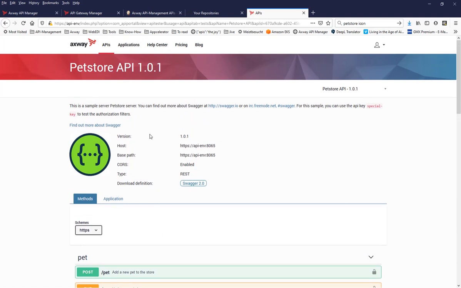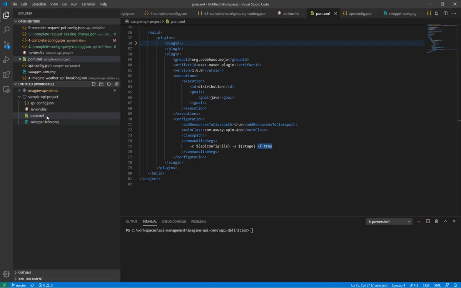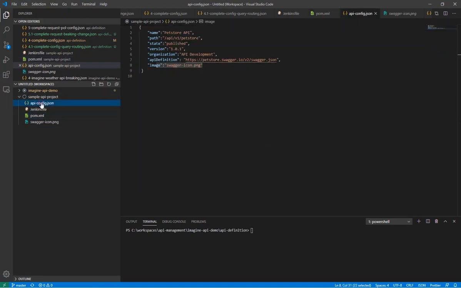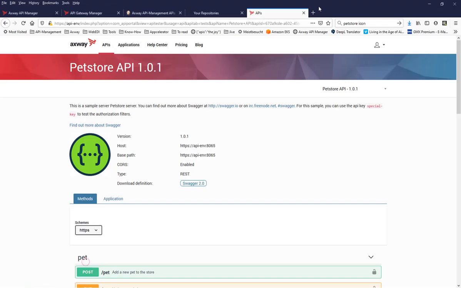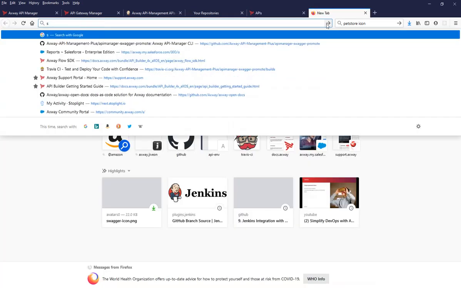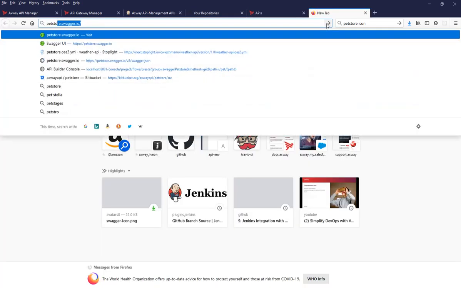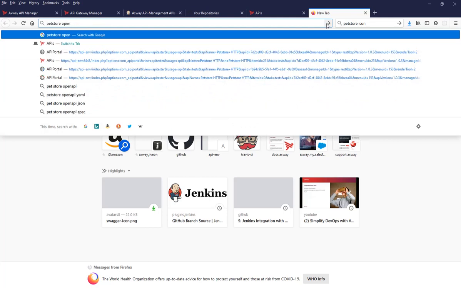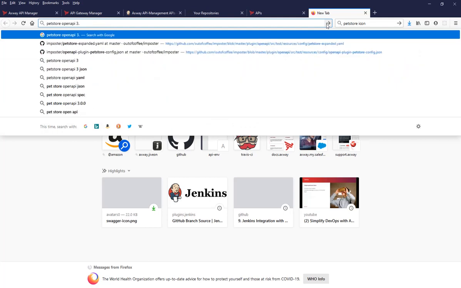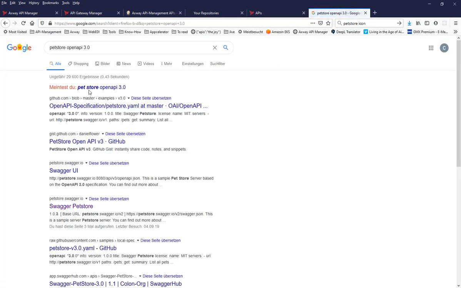Okay, and now whenever you do a change in your API or in your API definition, or you have a more sophisticated project and you check in the code, now let's say we are changing the API to version 1.2.0, and maybe we are saying Swagger or yes, Pet Store, Open API 3.0. Let's say if I can find that.